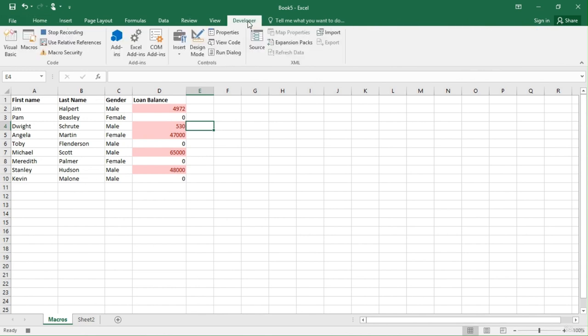Come back to your Developer tab and click on Stop Recording. If you want to keep doing any changes that you know are consistent every month, keep doing it. The macro will keep recording it. When you're done making all the changes, simply hit Stop Recording. It has automatically saved this process. Now, whenever you have new data, you don't have to come back and start formatting. You just have to apply the macro. Let's see how you can apply the macro to this data.